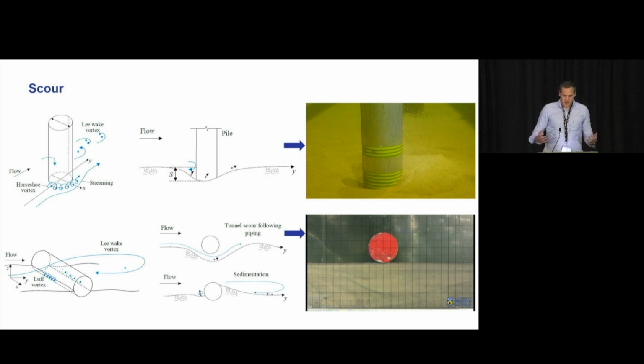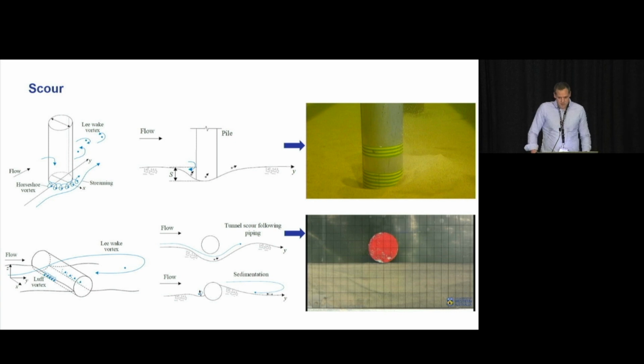And then scour, there are two canonical structures that we look at for scour in the literature. There's a lot of work on these. One is a pile, a vertical pile. Some classic flow structures are illustrated there that are important in driving the scour process. There's the horseshoe vortex, which is called a horseshoe vortex because when you look at it in plan view, it wraps around the front of the pile and then separates off the back, so it looks like a horseshoe in plan. That's responsible for lifting sediment and mobilising sediment at the front side of the pile.